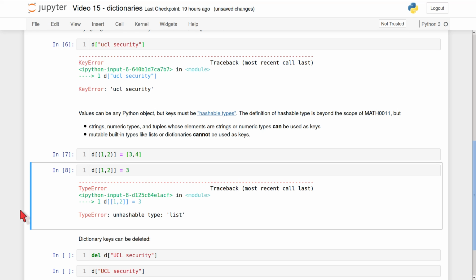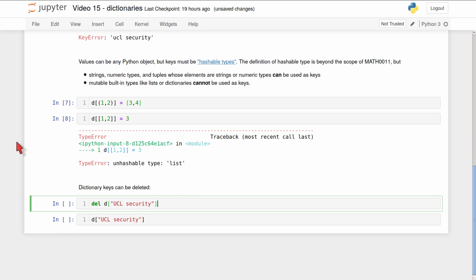So in general, all you need to remember here is that the only things that you should use as keys for dictionaries are strings or numeric types, so numbers, integers or floating point numbers, decimal numbers, or strings. Those are fine to use as keys, but you cannot use lists or dictionaries. You can use tuples, but only if the elements of those tuples are, again, strings or integers or other numeric types, or tuples, as long as those tuples obey the same rules. So it's a bit complicated, and it's best to stick with simple examples like strings or numeric types or simple tuples as the keys for your dictionaries.